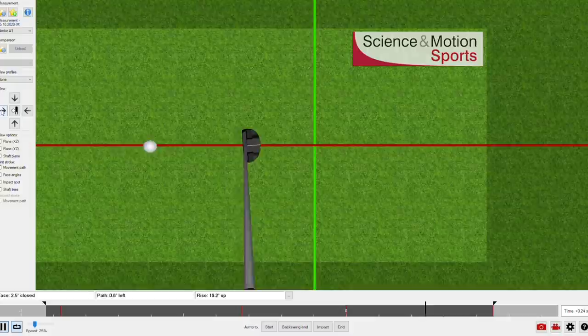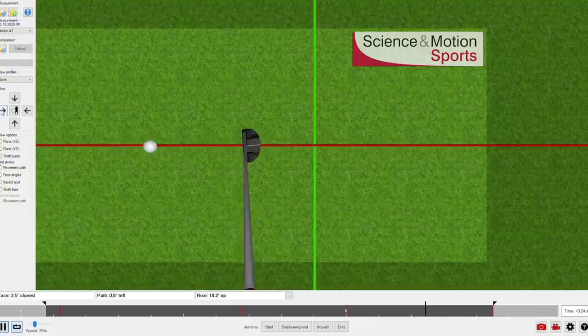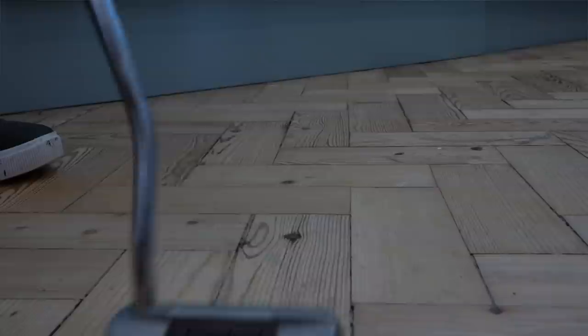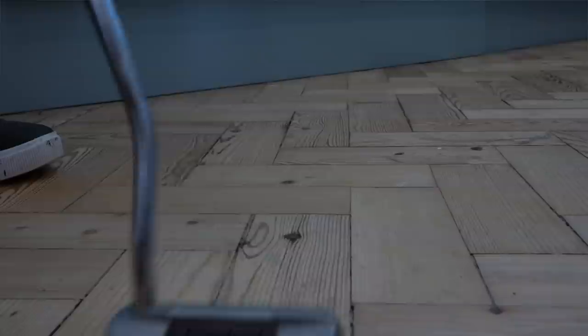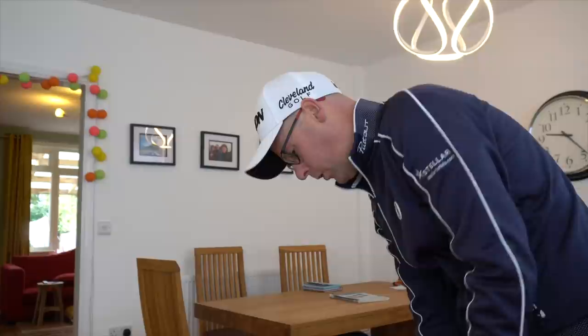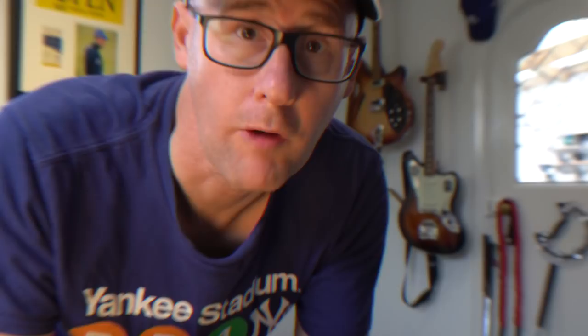I've found my sweet spot — I'll leave that there for the day and come back every hour when I get bored to hit a few putts. There are lines everywhere you can use: the kitchen floor, for example. You don't even need a ball — just use the lines on the floor to get that putter coming in, out, and in. If you're more of a straight back, straight through putter, the same applies. It's the drilling over and over again that gets you back on that course feeling familiar and ready, not wondering where the putter is going. That's strike tip number one.